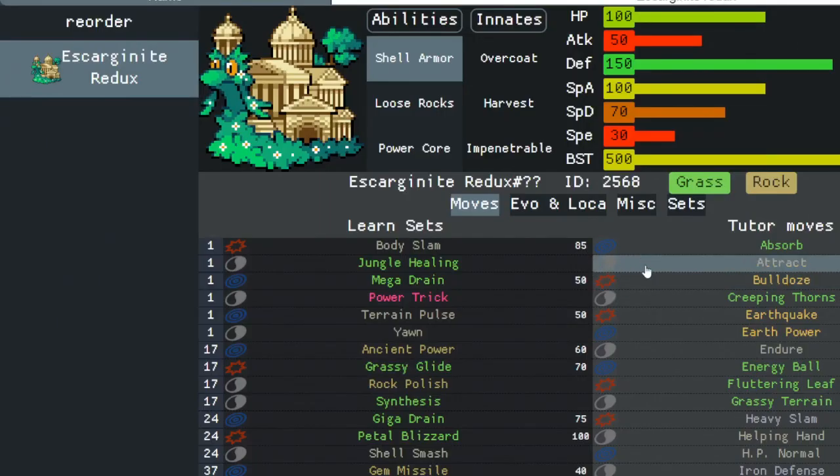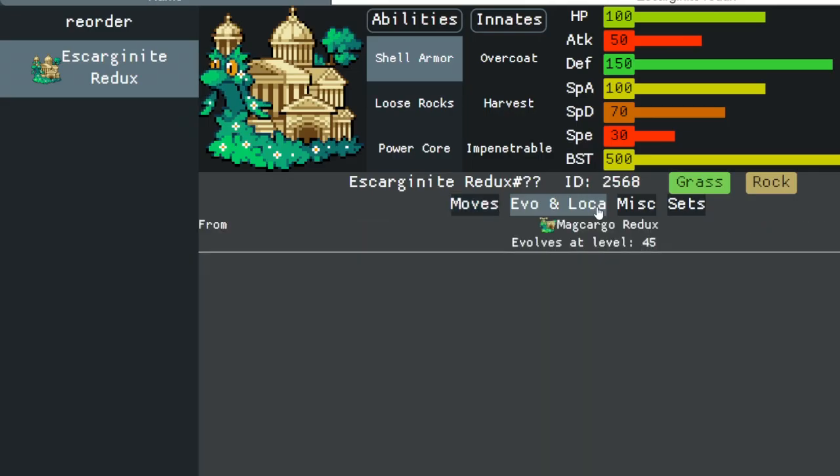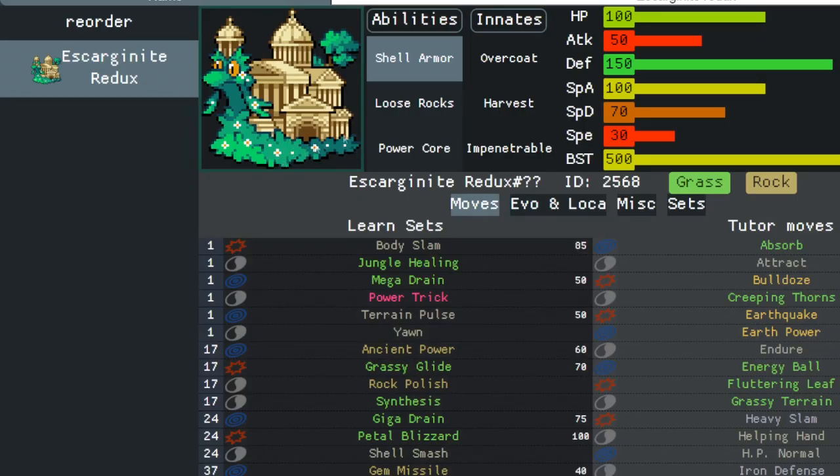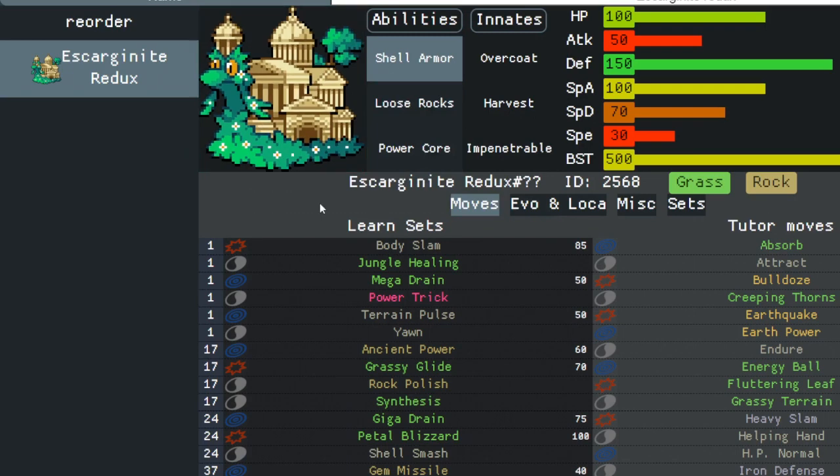Alright, our 9th Pokemon we're discussing today is Escargonite Redux. Now, Escargonite Redux, a custom-made Pokemon, an evolution of Macargo, which, to be fair, Macargo definitely needed an evolution, but yeah, it's a more grassier version. This is the Redux form. It does have its own original form, Escargonite, but we're looking at the better version because this is a grass rock type, which you don't see pretty often anyway.